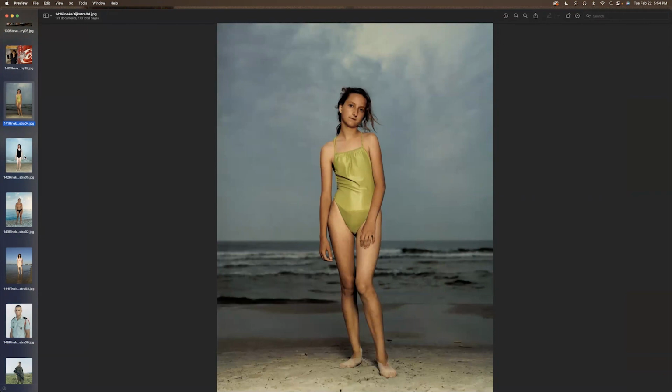Rineke Dijkstra. I always mispronounce this Dutch photographer. But this is one of her series where she photographed preteens, when their hormones have taken over and they get that growth spurt and everyone's just uncomfortable with their body. You're just like, nothing fits me anymore. My voice is cracking. That's the idea.